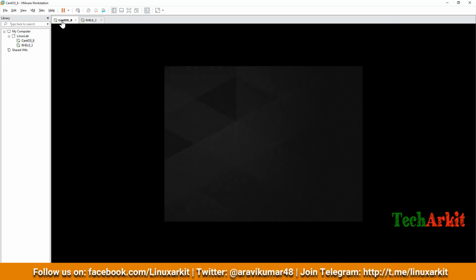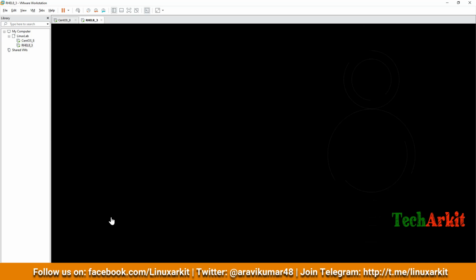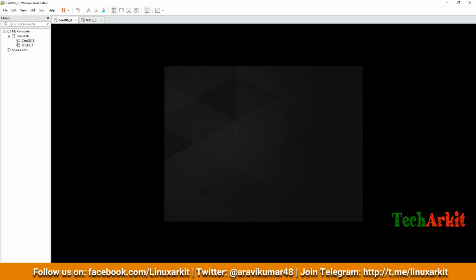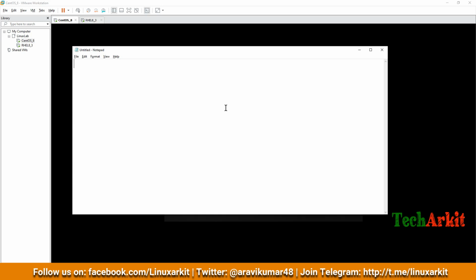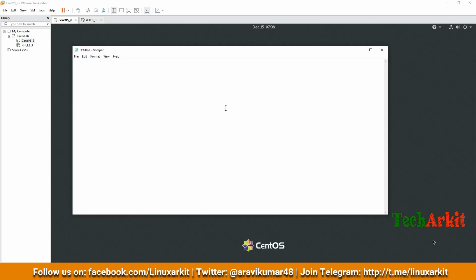So you have to configure something on the server side to access the system remotely. How can we do that? We have a few ways. Let me open a notepad here. One is that we can use SSH to the server, which is command line access, and we will get it directly.